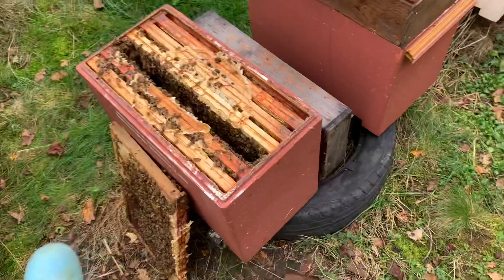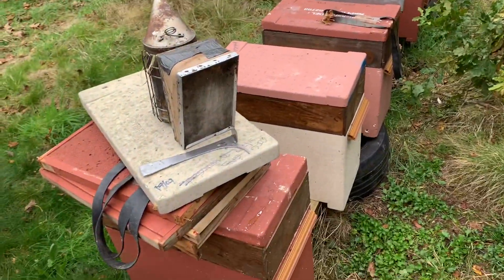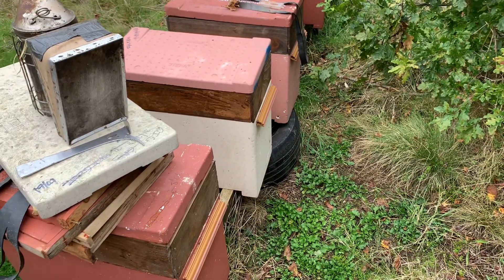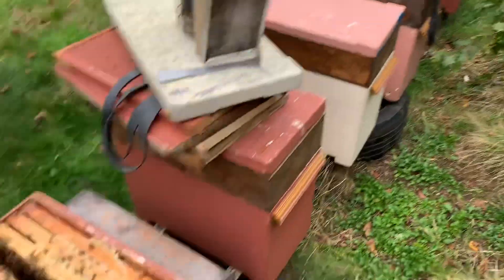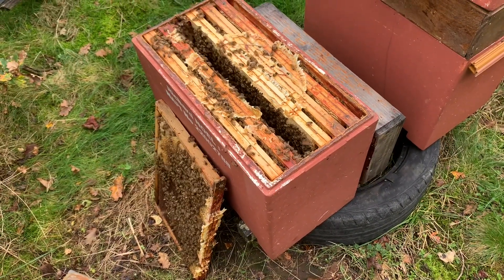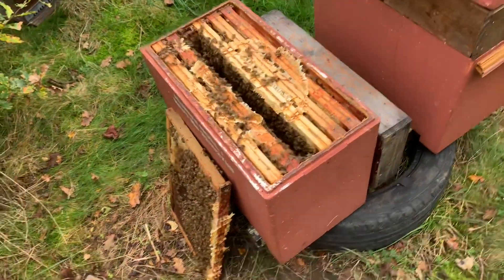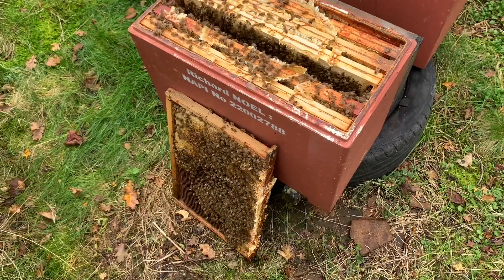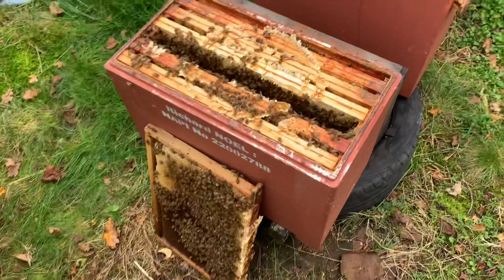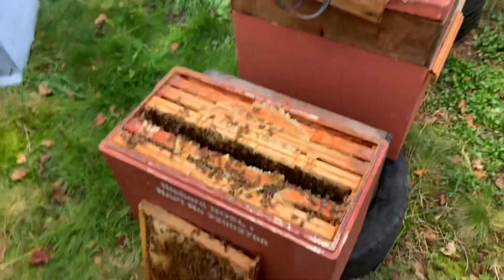I transferred a lot of nucs that were in wooden boxes - because I ran out of poly boxes - into the poly boxes that became free as a few became queenless as I went through them. So basically all my nucs are in poly boxes now, give or take a few, but they're all looking pretty good. So in about a week, maybe 10 days, we'll have broodless colonies, which is exactly what I thought. Then the queen will just lay a little bit of maintenance throughout the winter depending on the temperatures.